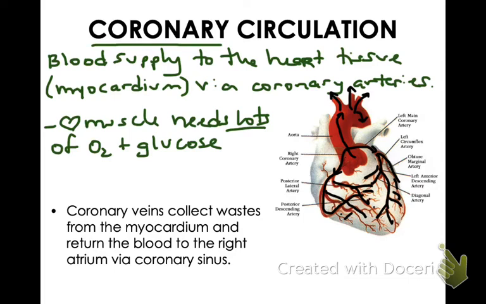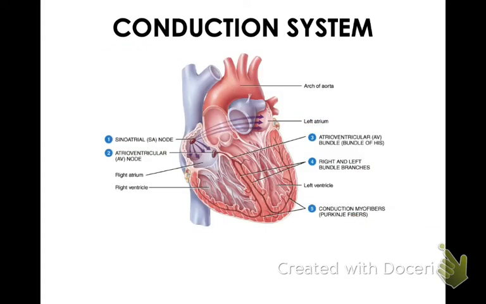And this is the problem: if there's a blockage in any of these little arteries that are feeding the heart, that's what leads to a heart attack. We're going to talk more about heart attacks later, but let's say there's a little blockage right here in this area of the coronary artery. Then the blood is going to go, but then it's going to get stuck. And there's not going to be any blood that gets to this area. So all that tissue, all that muscle would start to die. It doesn't have oxygen, it doesn't have glucose, the cells are going to die. And that could lead to a heart attack if it's a large enough section.